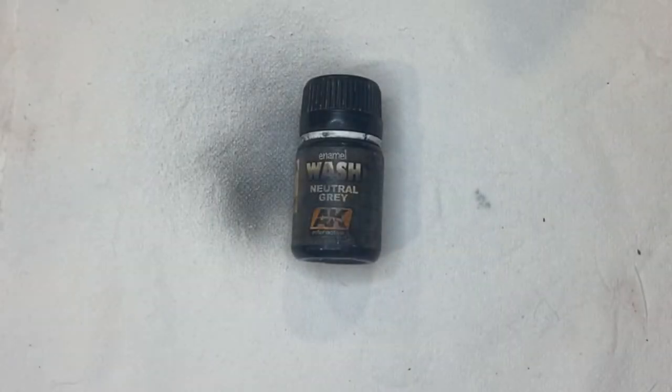Next, we will be giving our apothecary an oil wash in all the recesses of his armor. We will be using AK Interactive Neutral Gray Wash for this.